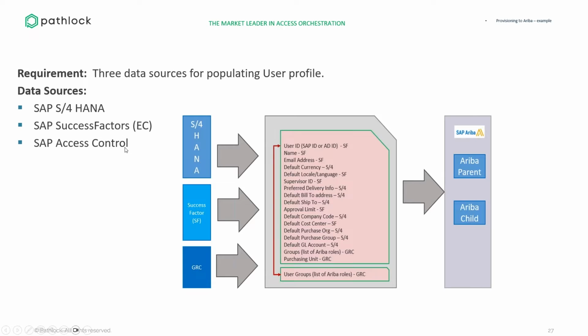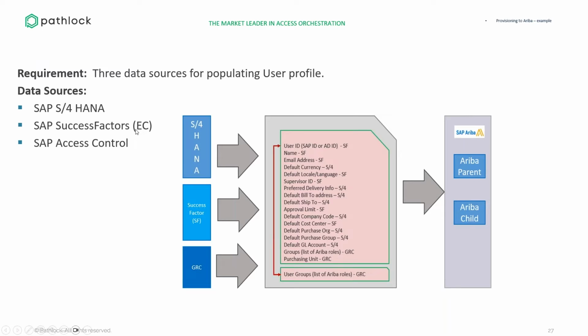The other thing that we typically do for things like Ariba or other cloud applications is we may have to go to additional source systems. Typically, your access control system is probably connected to either SuccessFactors, Active Directory, someplace to get user to manager information, and maybe some other critical user attributes. That would be just to create users in SAP.